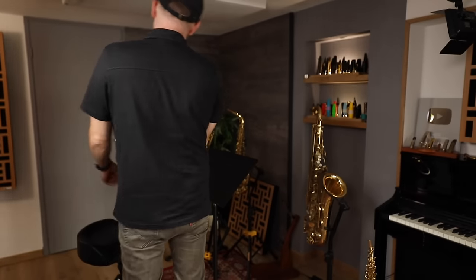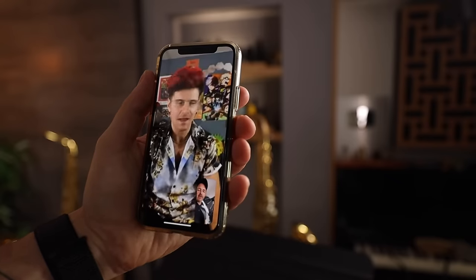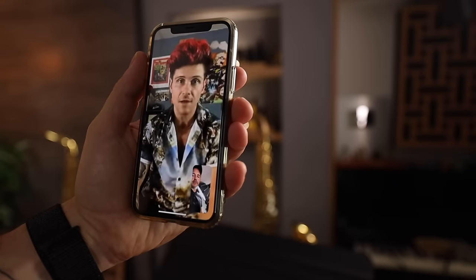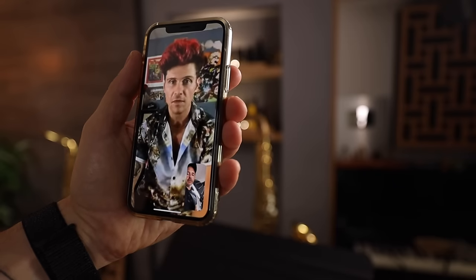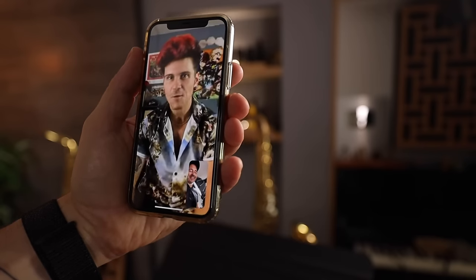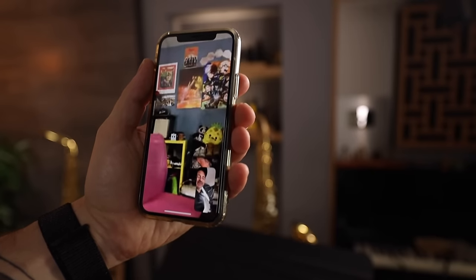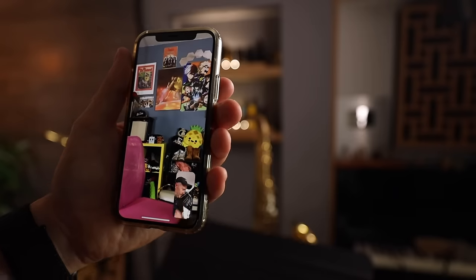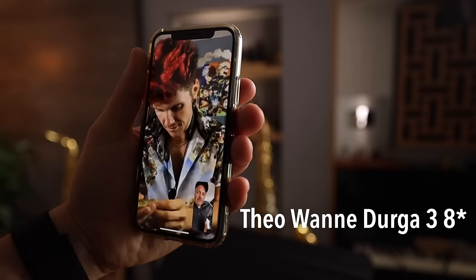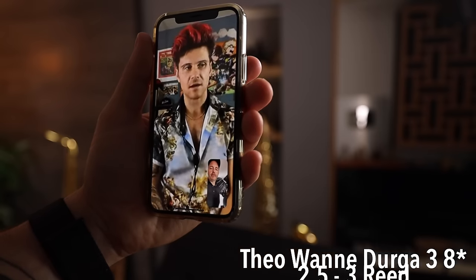Yo! Hey, what's up, man? There's an SR Tech mouthpiece. I'm gonna keep looking for it. I know it's somewhere in here. I mean, I'm much happier now with the Theowane. I play the Theowane Durga 3 and tip opening. Look at it. I can grab that one. Yeah, take a look. Give me one sec. I love that you don't know the tip opening, though. 2 hours later. All right. Sorry about that. No problem. 8-star. Honestly, I go between 2.5 and 3. Like, I'm basically a 2 3/4.